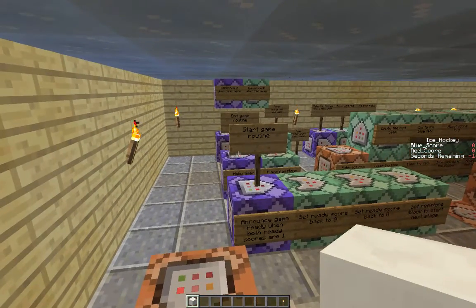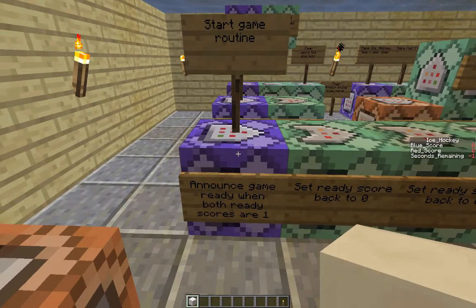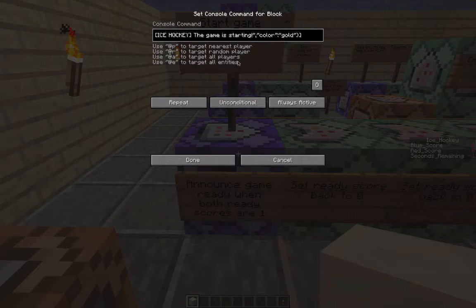Let's have a look at how the start game routine works. So first thing we need to do is announce that the game is ready when both the red armor stand and the blue armor stand have got a ready score of 1. So both teams have pressed the ready button. That is going to execute to the red armor stand, minimum ready score of 1, which will then execute to the blue armor stand, minimum ready score of 1. So only when both of those are 1 will it execute the tell raw command to tell everybody that the game is starting.